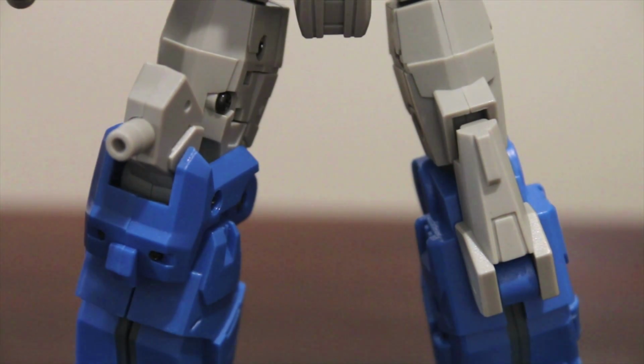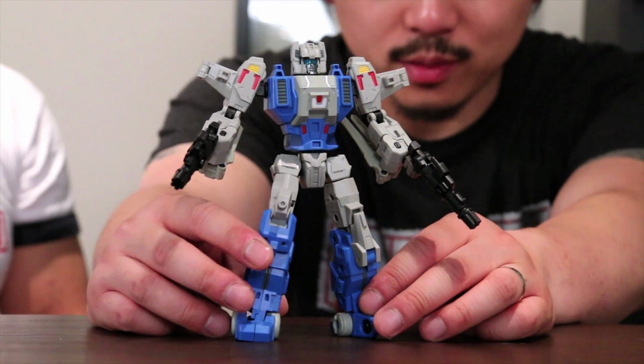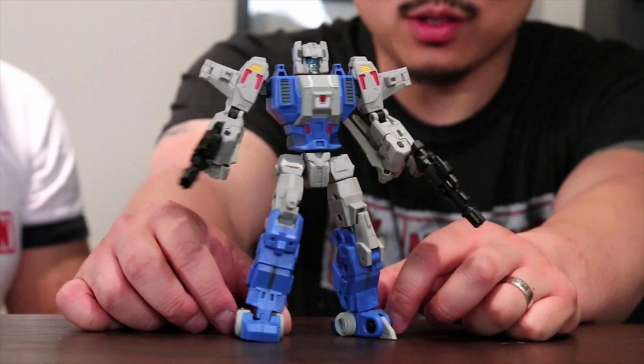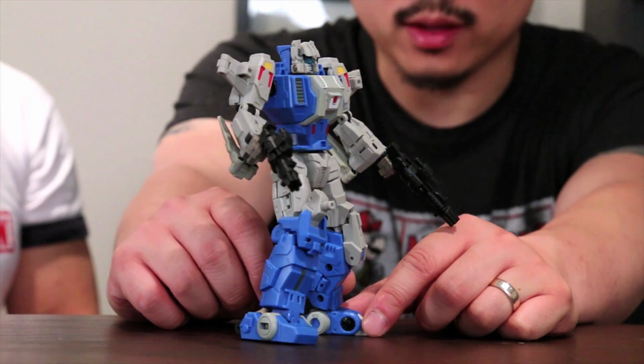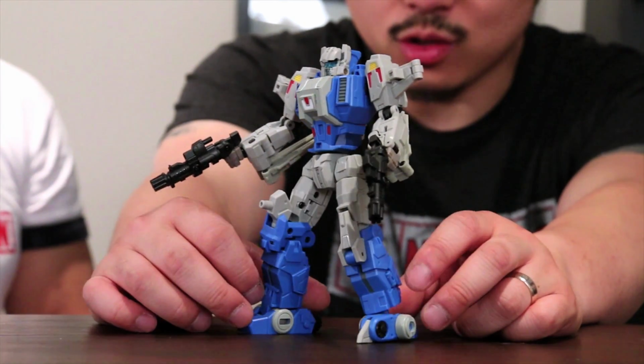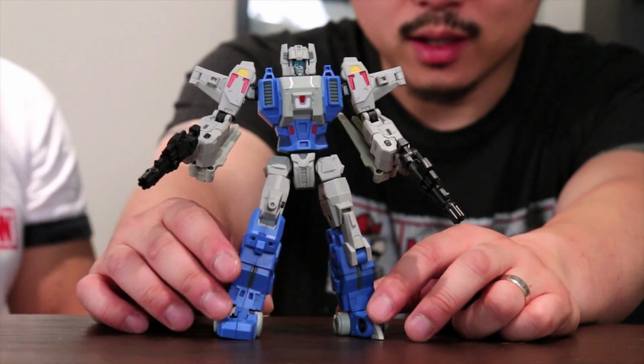Yeah, at first it's not going to make sense to a lot of people because you're looking at this going, what is going on with the kneecaps and then the feet, right? It throws you off a little bit at first. It threw me off. I thought there were actually some QC issues. But once you transform it, you'll see why it needs to be that way. But all in all, even with the non-symmetrical legs, they still did a really good job of hiding it. Oh, they sure did. Making it so that it still doesn't look like crap, right?